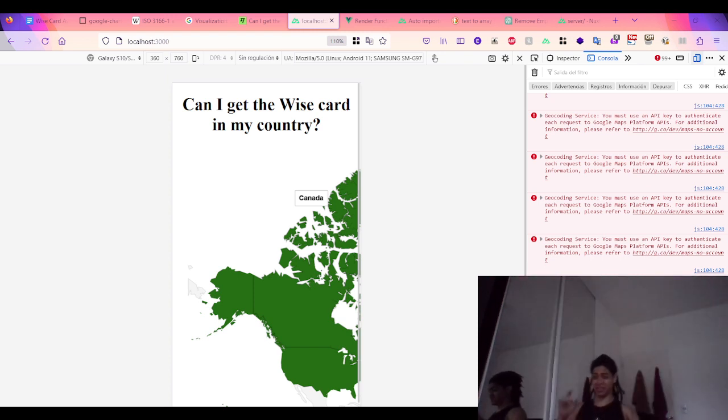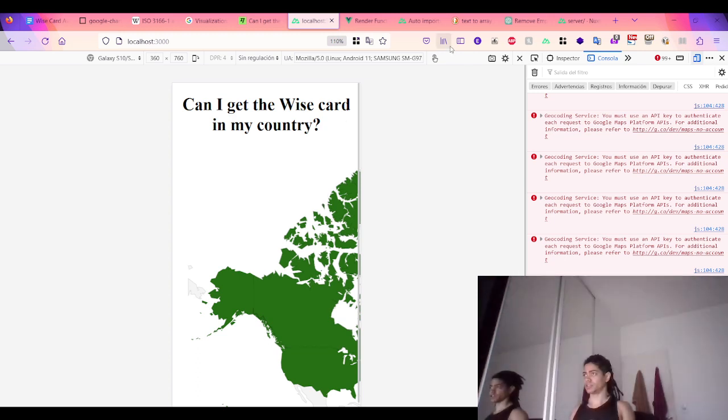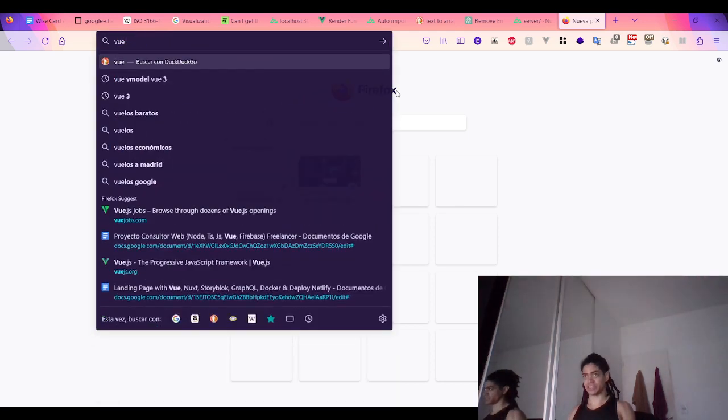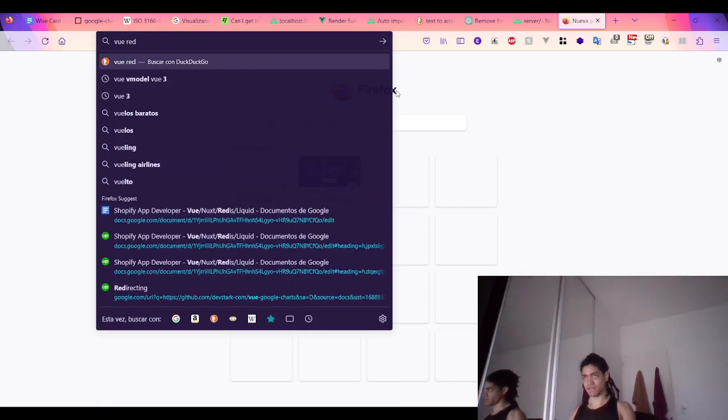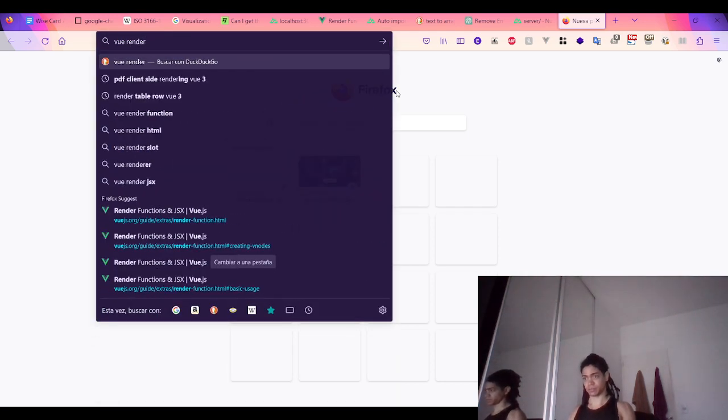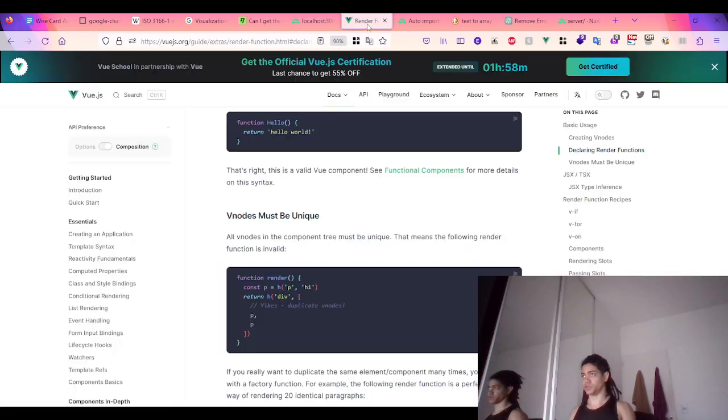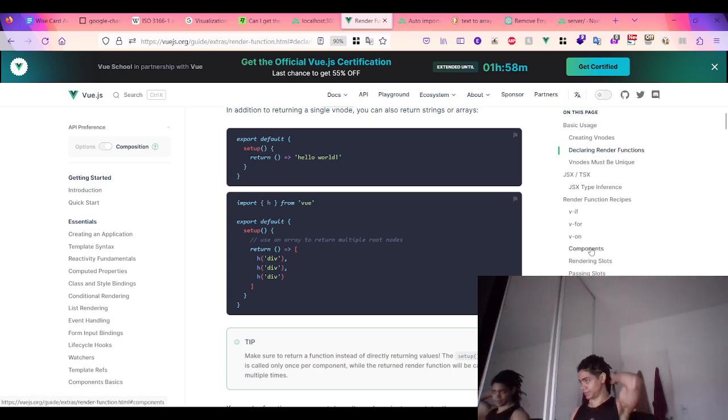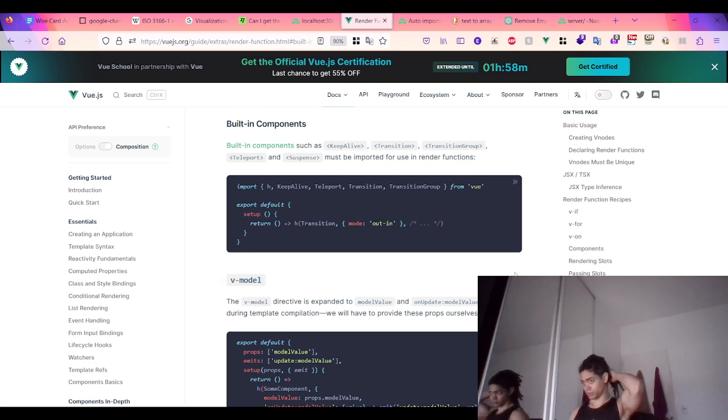Just for the sake of the example, is to make this reactive to the width, to the viewport. Since now we're using Vue render functions, I want to pass properties to built-in components.